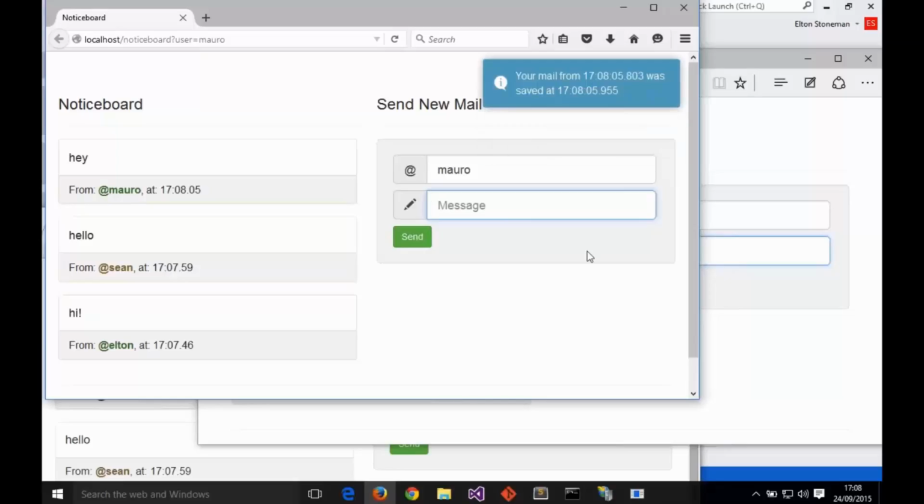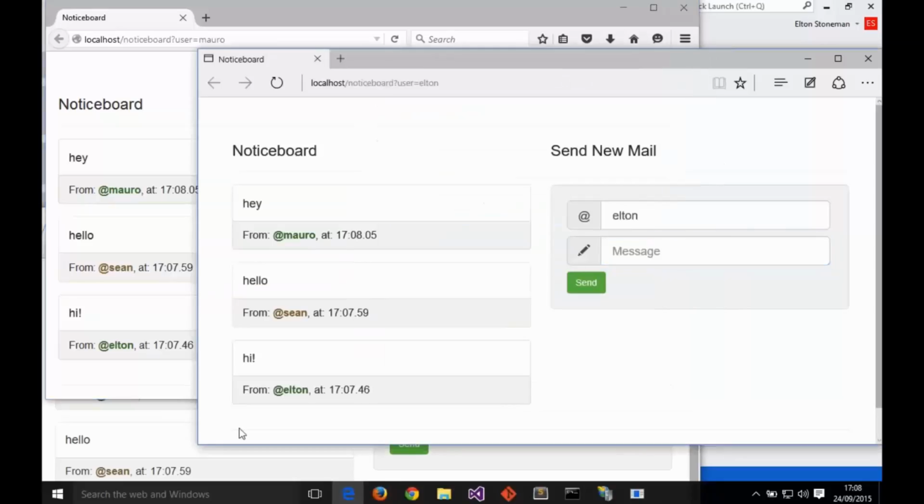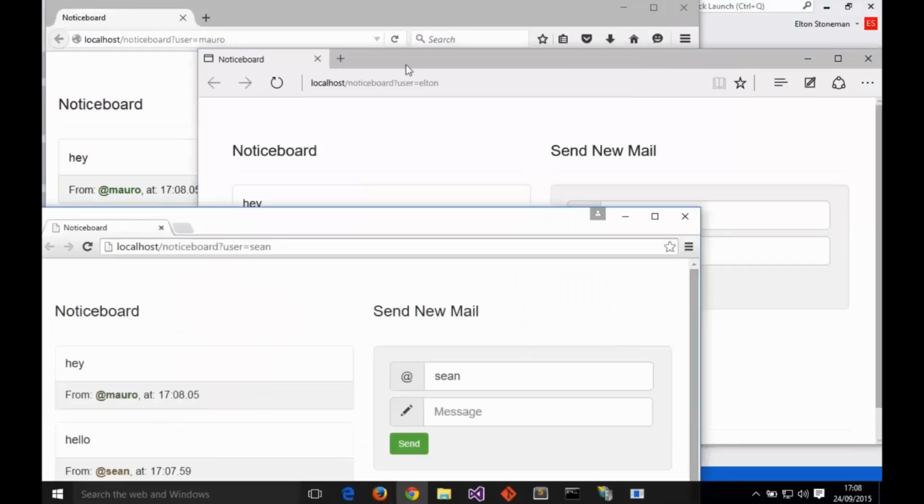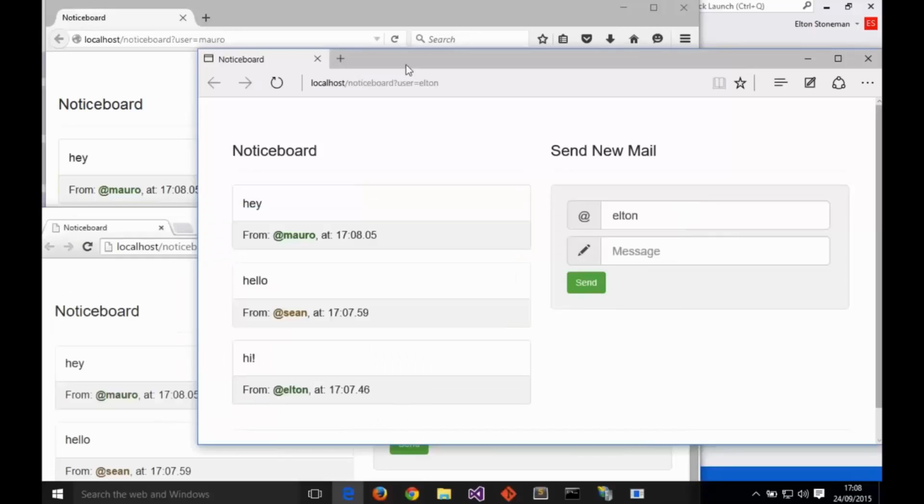This is our broadcast to all clients. When you click send, what's happening is SignalR is pushing that message out to all the clients that it knows about. In this instance, I've just got a single web server, so my web server has got a persistent connection to these three clients on the different browsers. And when we get a broadcast notification, we push out the same message to all of them.